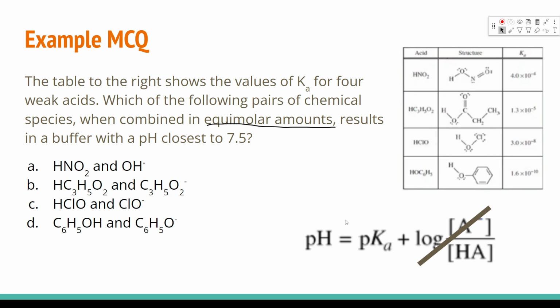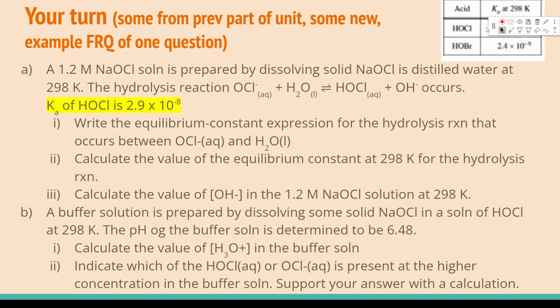Cool. All right. So here is an example FRQ with various parts. As it says here, some are previous sections of this unit, some of this is new. And don't forget this. There's also a K value that's written in the problem that I did not include in the example paper, so make sure you have that. And see if you can solve this before looking at the answer. So pause the video, try it out. All right, ready? Here we go.